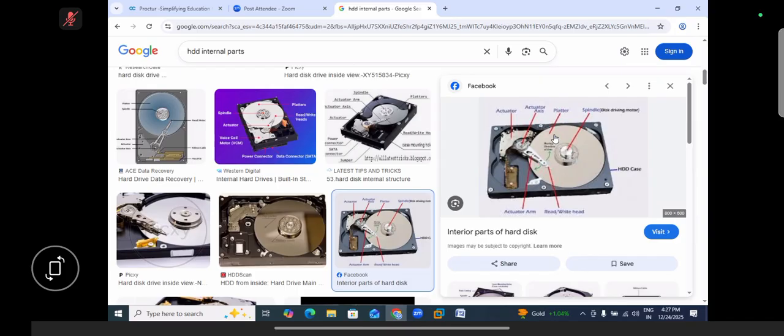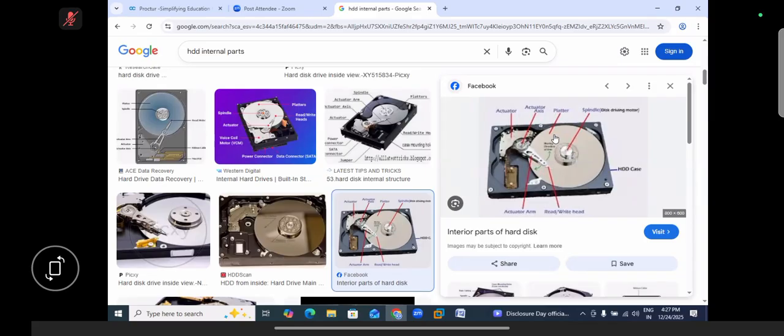So here, why are we getting a little slow speed? The platter has to rotate, and then from the platter itself the head is going to read and write the data. It will take time. But coming to the SSD, it's not like this. It is going to store the data in ICs, cache memories like that. There it stores the data, so that's why we can easily read and write the data. That is the difference between HDD and SSD.